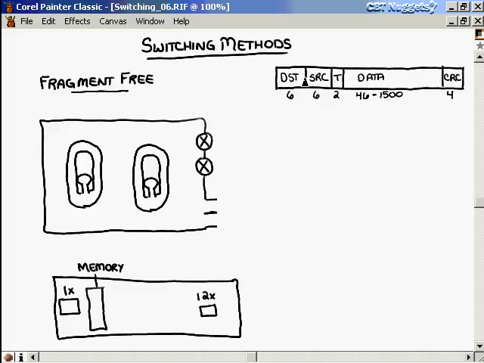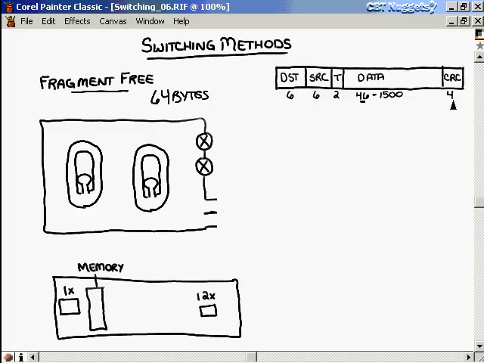Again, looking at our unit here, what we're going to have within the frame is the destination address, the source address, and the type. Together, these are 14 bytes. Now, fragment-free is going to accept 64 bytes of data prior to transmitting information out. Here's the variable. Within the data, we can have as few as 46 bytes or as many as 1,500. Let's say, for example, that we had the 46, okay? We have 14 here with the 46. Together is 60 bytes so far. Introduce the CRC, that's 64 bytes.